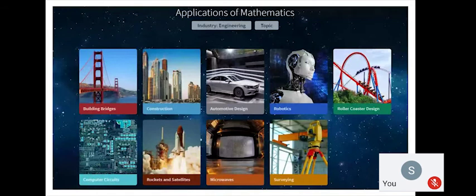Let's talk a little bit about the application of mathematics in the engineering field. I will just give a few examples regarding the application in engineering. We can use mathematical concepts like calculus, trigonometry, differential equations, numerical analysis in the various fields of engineering departments. Civil engineers or mechanical engineers get jobs in building bridges, construction sites, automotive design, robotics, even many other entertainment fields, as well as some core IT fields. They use a variety of mathematical concepts during their engineering studies.